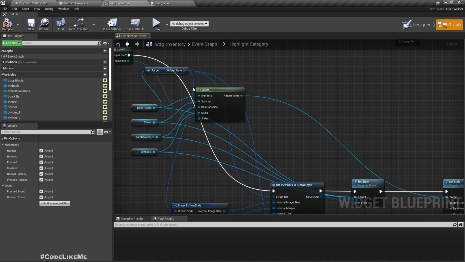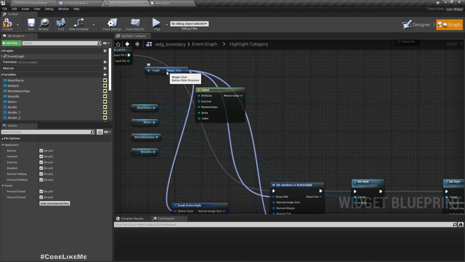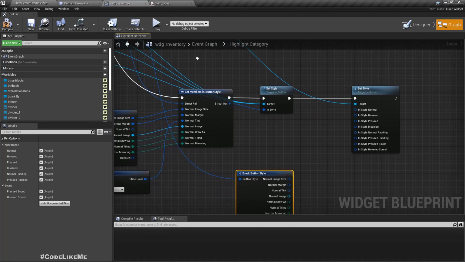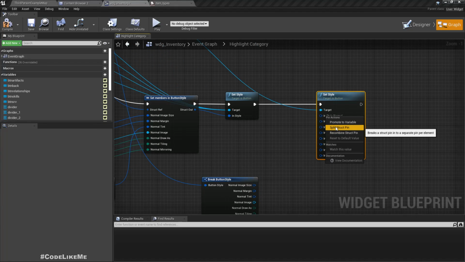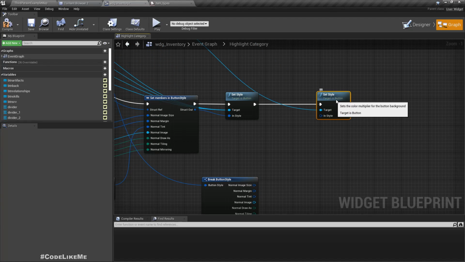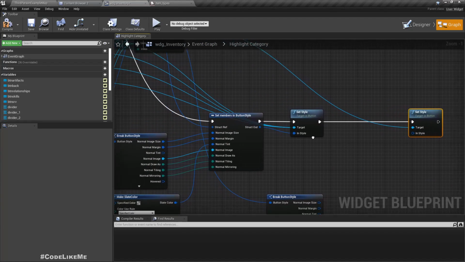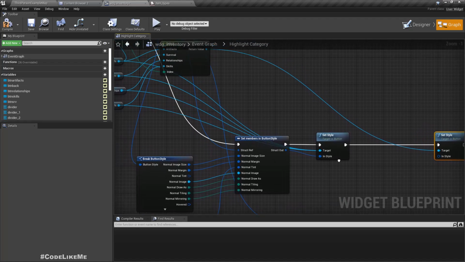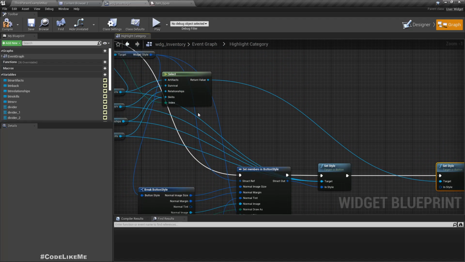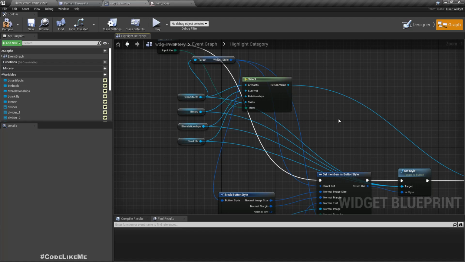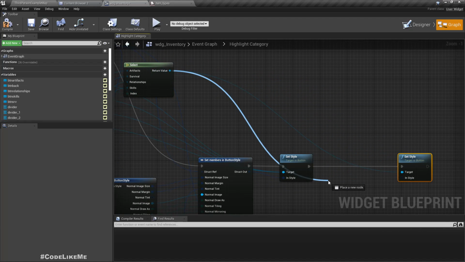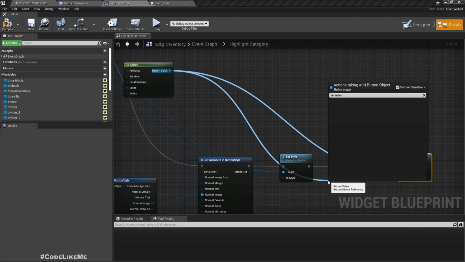We have to get the image because there is... oh no, it's okay. Image is frame for everything, so we don't need to split this one. We can recombine it, but for the selected widget, we need to do a set member.